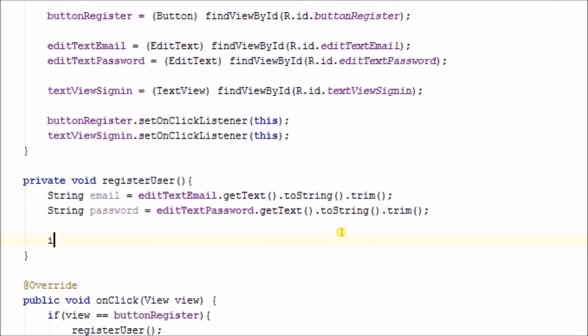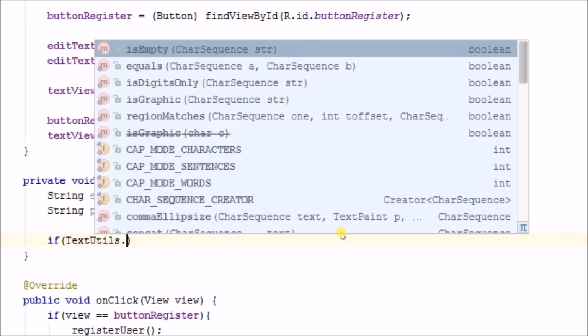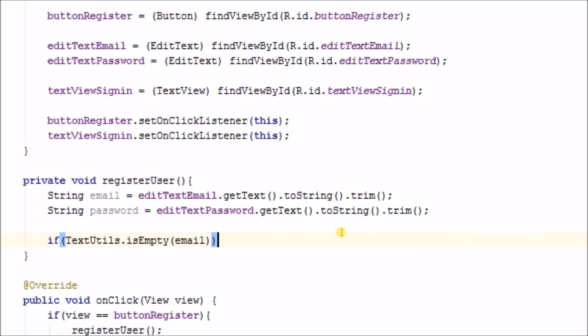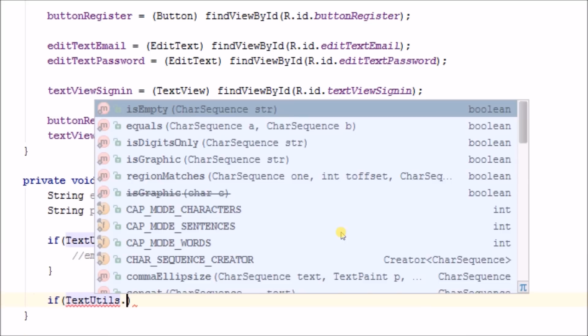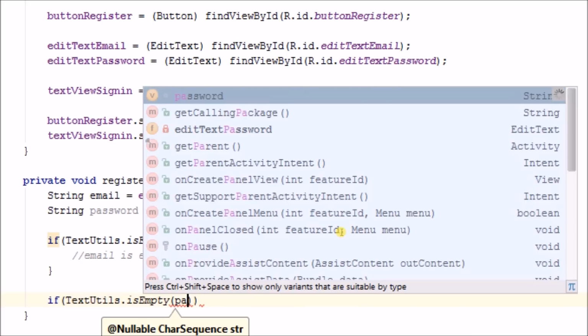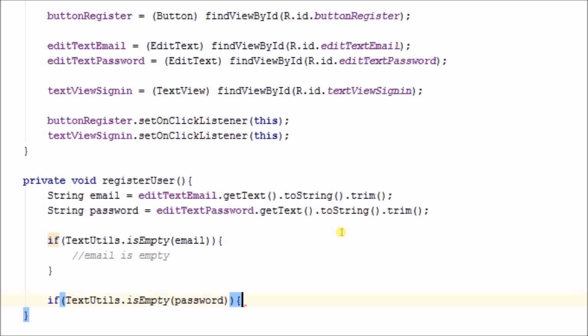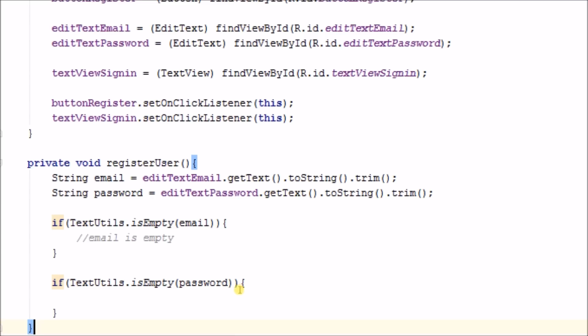Now we'll check whether the strings we got are empty or not. We can easily do this by using the TextUtils class. So if TextUtils.isEmpty and we'll pass our email, that means email is empty. And same for the password. So user cannot go further without entering an email or password.